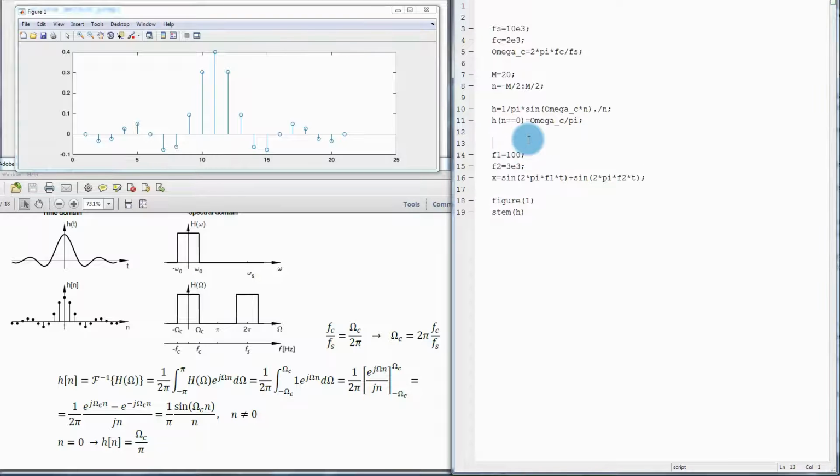I still need to define the vector of time. It will go from 0 with the step of sampling period to some time, uppercase T. I will set the length of my signal to be 50 milliseconds and the sampling period is 1 over the sampling frequency. Here I have my signal generated, so now let's filter it. The filtering is convolution, so I need to convolve my signal with my impulse response. And that is it. So let's plot the result.